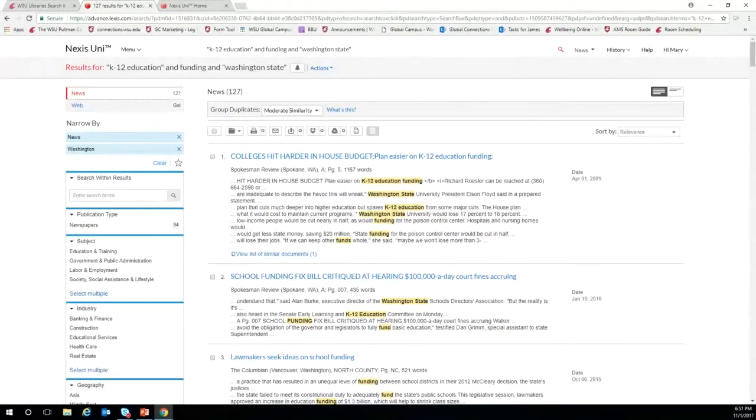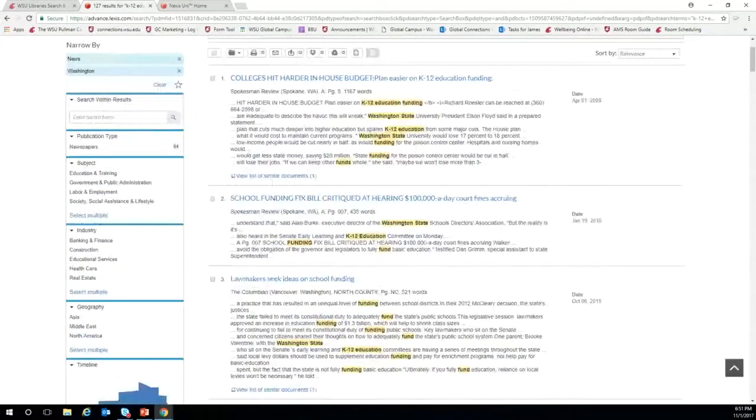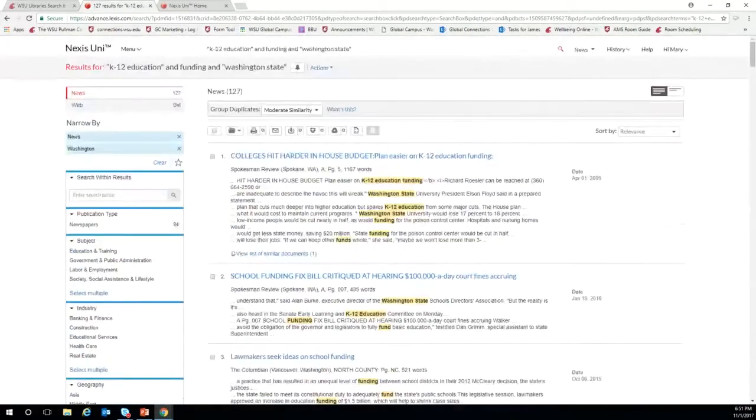So you see Spokesman Review, the Columbian from Vancouver, and if we moused down further, we would see other Washington publications. So you can narrow a large group of results by using the filters over on the left.